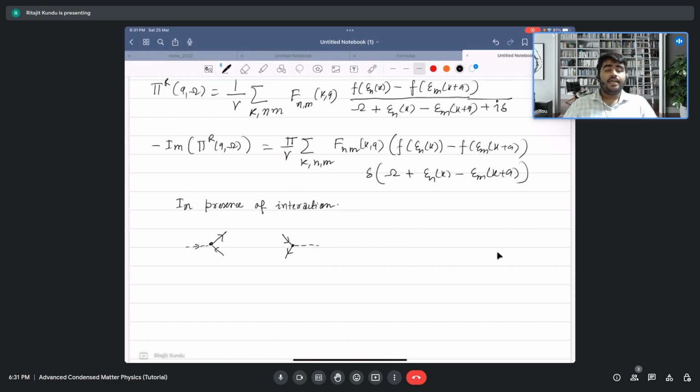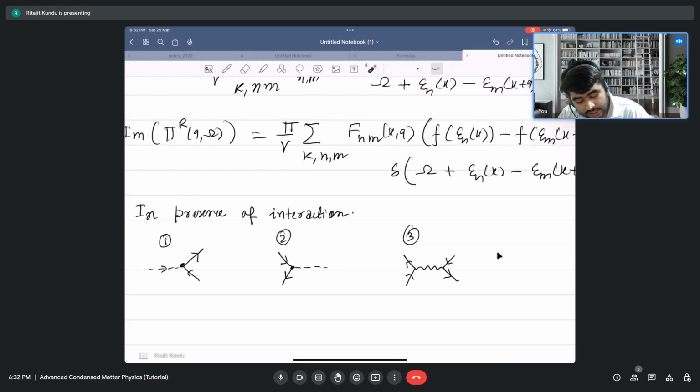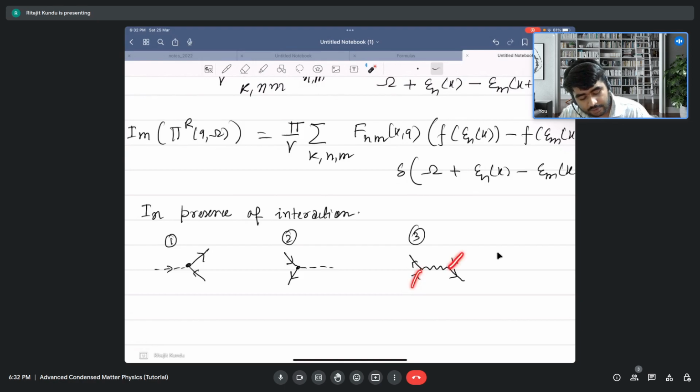Okay, but as soon as I introduce interaction, there is one new possibility of a building block, which is the interaction line. So this is one, and this is two, the second building block, and the third building block, which is not present for non-interacting Hamiltonians, is, let's say, the Coulomb interaction. So what is this Coulomb interaction? It tells me that one electron is coming from here, and another electron is coming from this other arm. Okay, so they come together, they exchange momentum through this line, so some momentum will be exchanged. And after exchanging the momentum, the electrons go on their own. Okay, so this is what this vertex tells me.